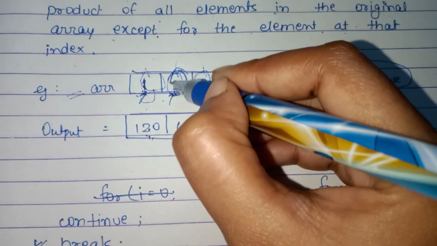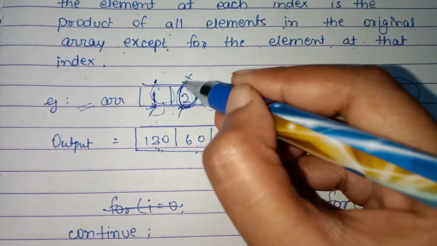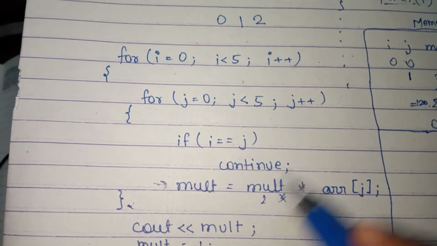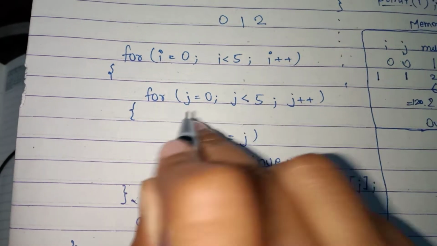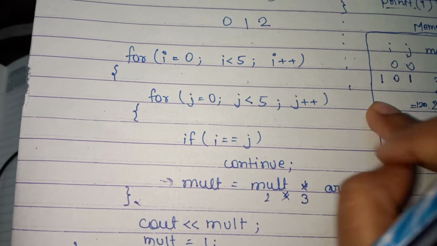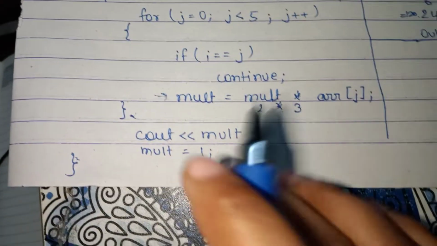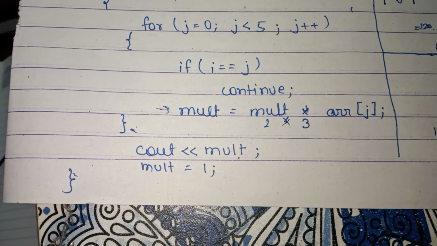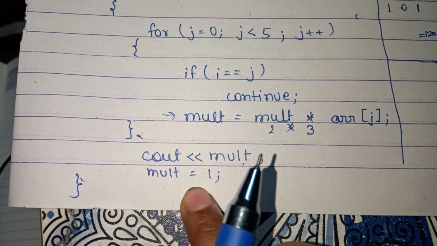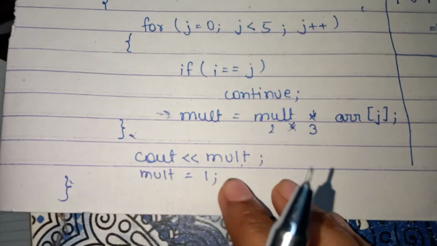Likewise, again i plus plus; this time this 2 will be denoted and we need to not multiply 2 by itself. We need to start from here but skip this and again continue to the other elements. So I am going to do the same, i plus plus. It means i will become 1 and j is equal to 0. It means both are not the same, so this statement will not execute. And after printing the multiple value, that means 120, I am again initializing the mult value to 1, because this time I am going to multiply the other elements.